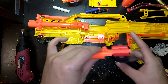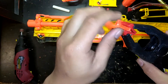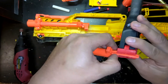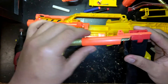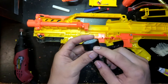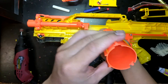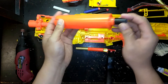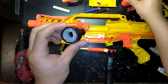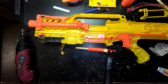The glue has been put into place. This is now drying — I'm clamping it down so that it stays onto the dart finger. This should be drying in a few hours so I'm going to leave that alone for now. I'm also going to work on this other piece. I don't want to glue this on just yet because I need to improve the seal — this seal in here is not quite enough to create a complete air seal with the plunger tube. So I've got to work on improving that before I can glue this back on.